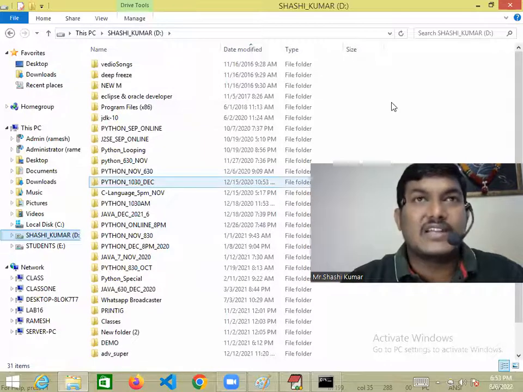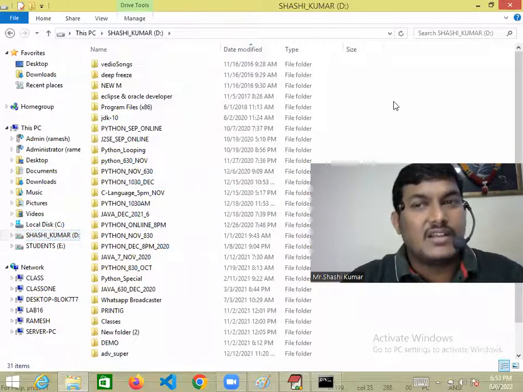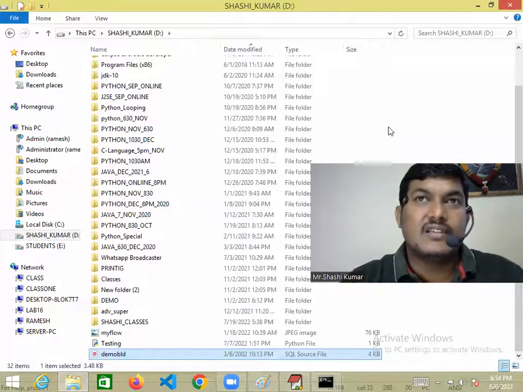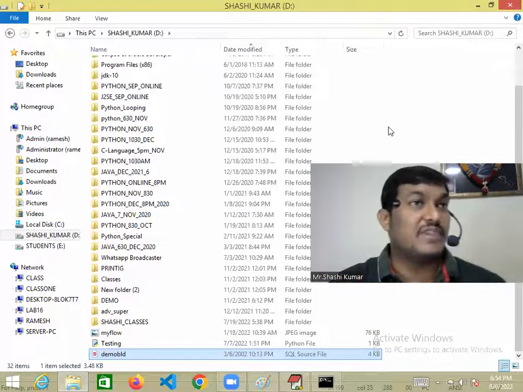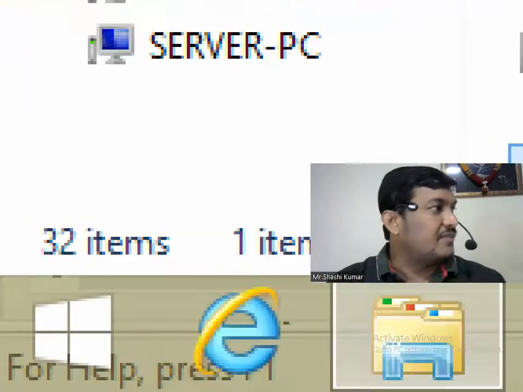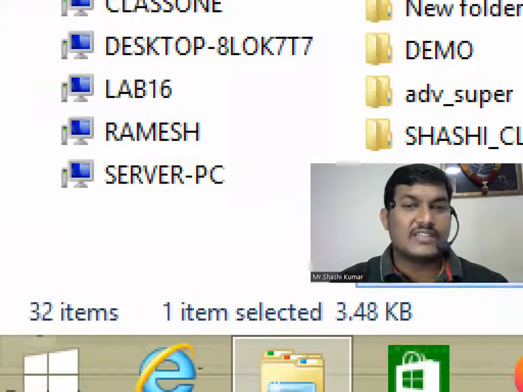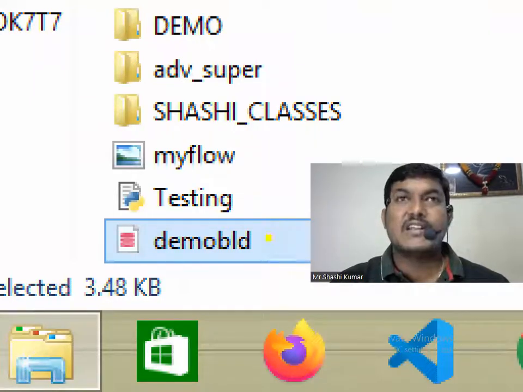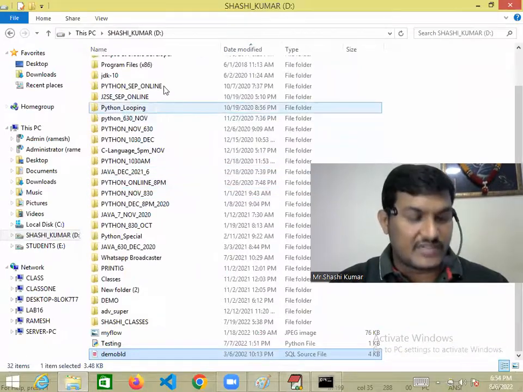I will share this file through attachment; download it and paste it in any location of your choice. Mind these points very carefully. Now, I downloaded or placed this demo BLD SQL file in which drive?